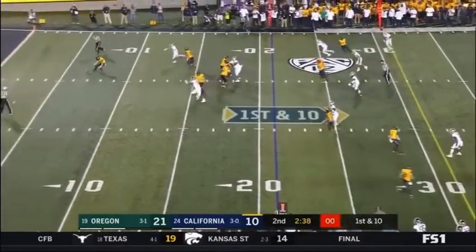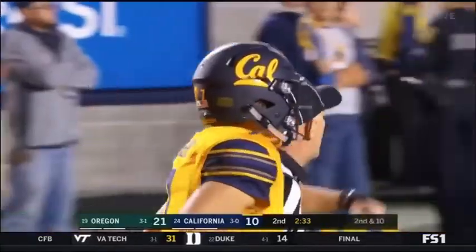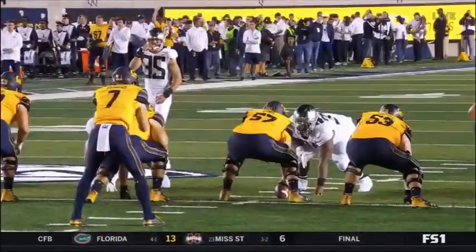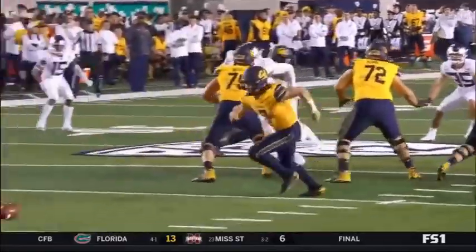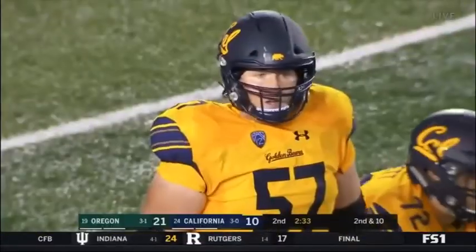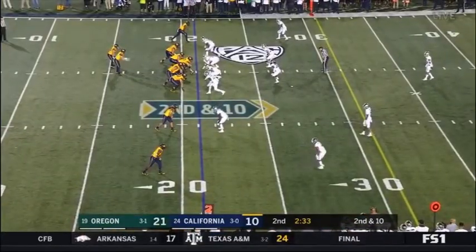Well, here's a bad play. A bad snap. Garbers is able to pick it up and throw it away. A bad play turned into a good play by Garbers. Been a little sloppy at times. When you come off that bye week, you have a lot of time to do some things, but just an errant snap here by the center, you can't have these. I mean, you're physically fresh after a week being off, but mentally you have to stay sharp, and these are some things that can happen coming off the bye week where you start slow, but this Cal team has to pick it up offensively. Addison Ohms, the center, with that low snap, and you mentioned coming off a bye week.